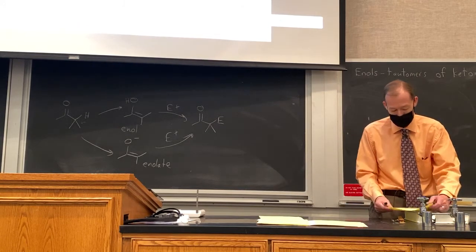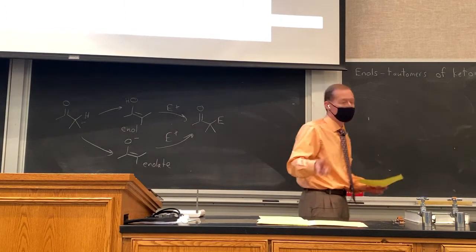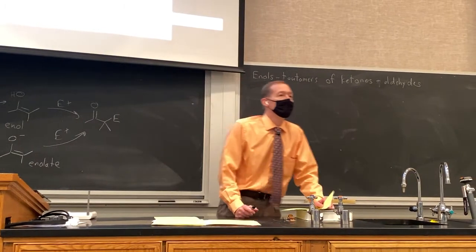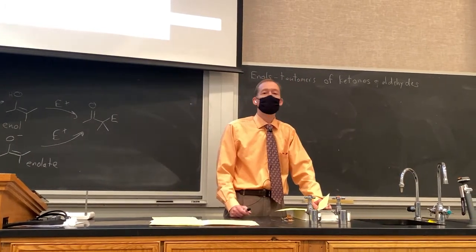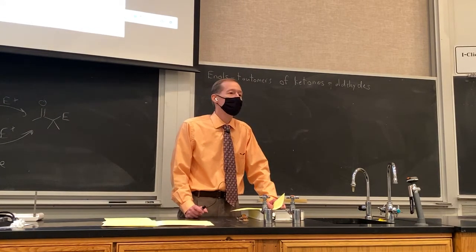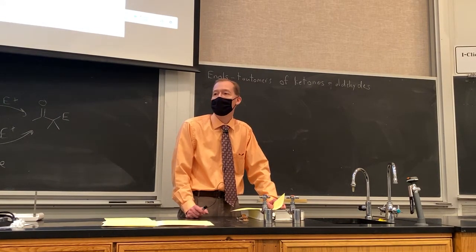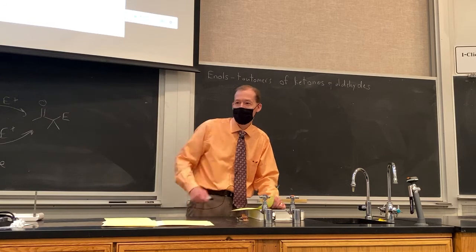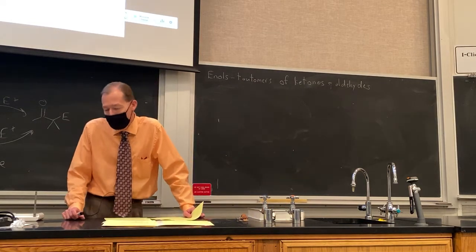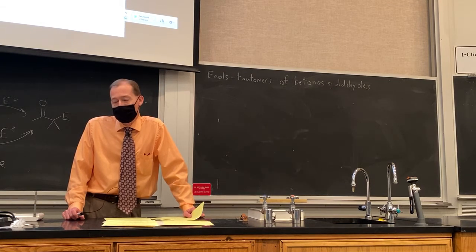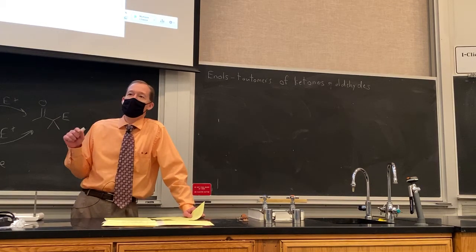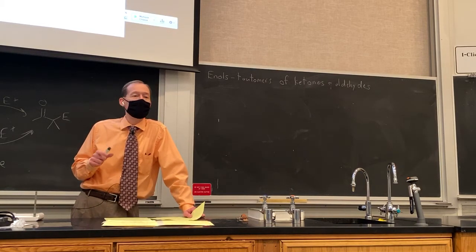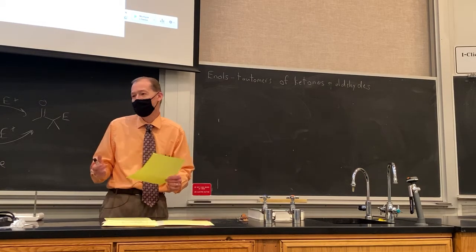Okay? So I mentioned to you that enols are tautomers of aldehydes and ketones. I've drawn that up here on the board. What is a tautomer? This is a term that we learned back in chapter 11 of last semester. What is a tautomer? Okay, Brady? Okay, it is a constitutional isomer. And then there's one other condition. Not all constitutional isomers are tautomers. For constitutional isomers to be tautomers, what relationship do they have to have?